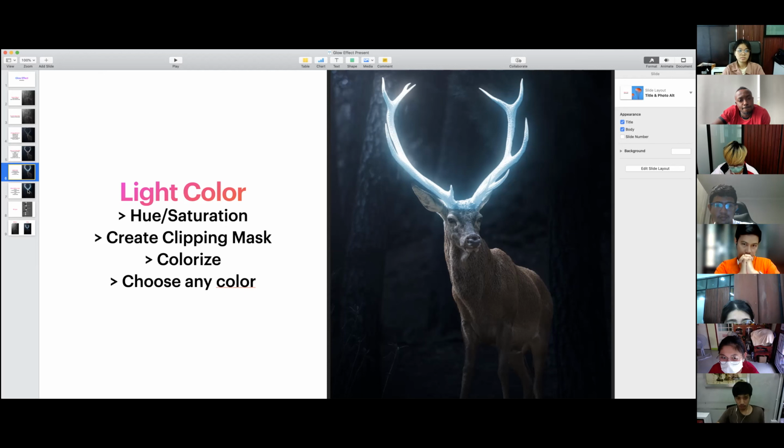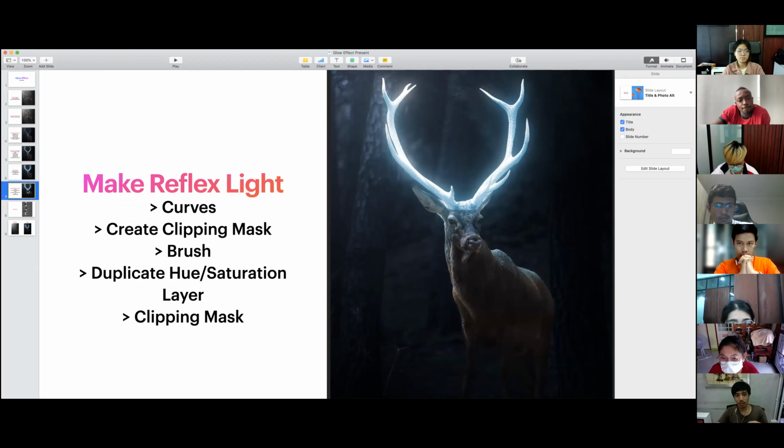And I do the reflected light on any part, using the brush on the clipping mask. I don't know how to explain, but I know how to do it. I will show you all of the layers.